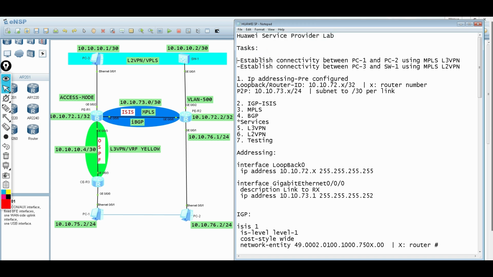For our task, establish connectivity between PC1 and PC2 using MPLS L3VPN. Establish connectivity between PC3 and Switch 1 using MPLS L2VPN.